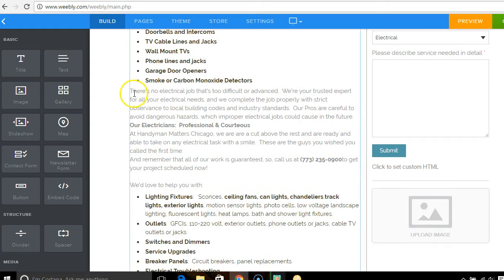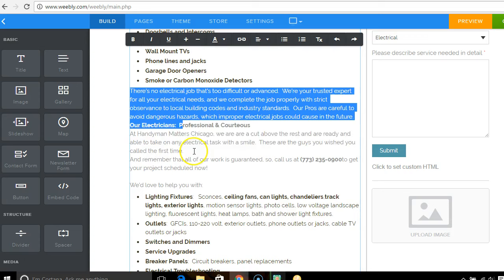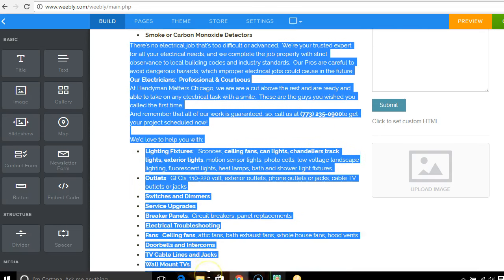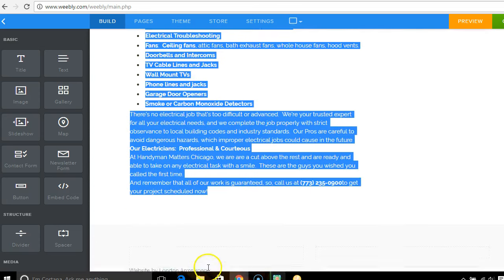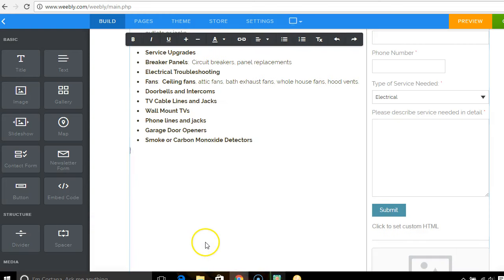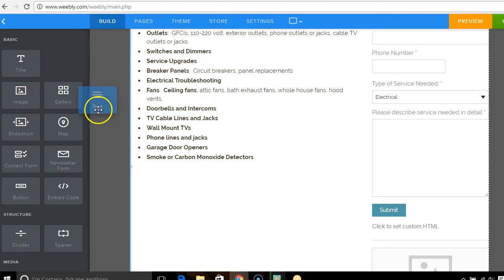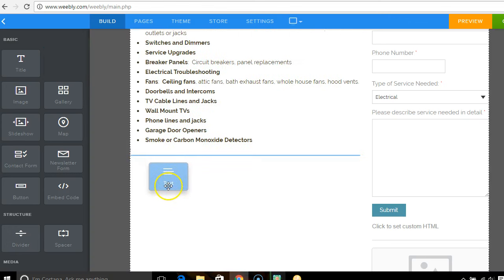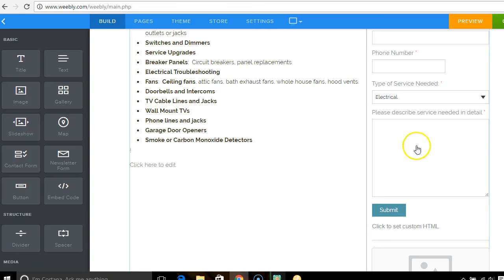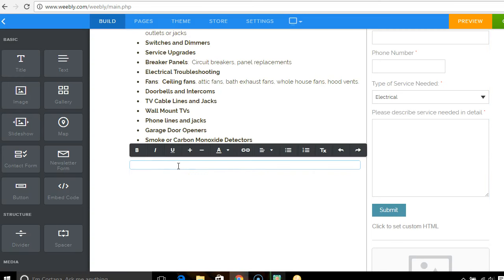All right, so what I'll do now is I'll just take all of this. This is the one that I copied and pasted. I'm just going to take it out for right now because I don't need it. I just wanted to be able to line up this stuff all the way down over here, but I couldn't at the time. So whenever we go to the next service, we're going to take a new text bar, because every time you do different text, see, now this won't go all the way over to the right because there's a line over there. So it'll keep it just the way I want it.